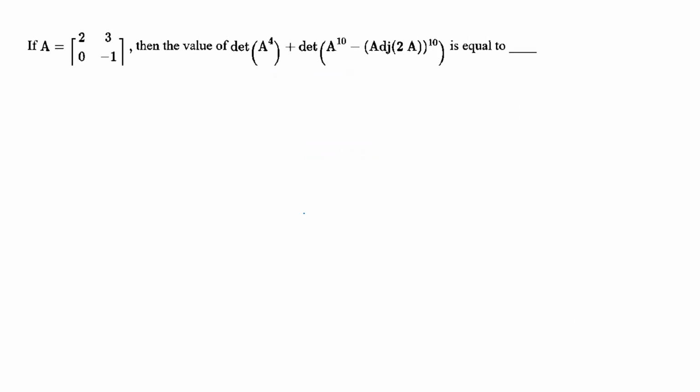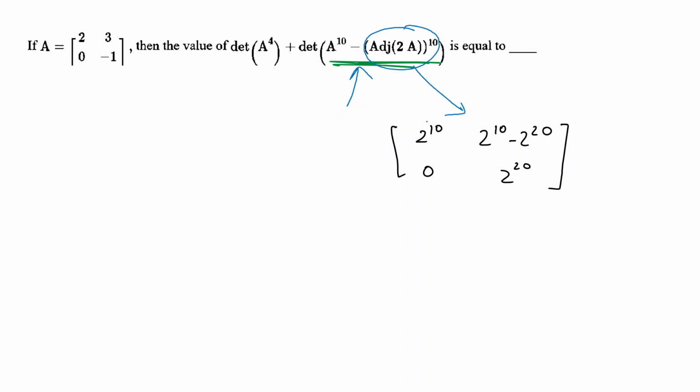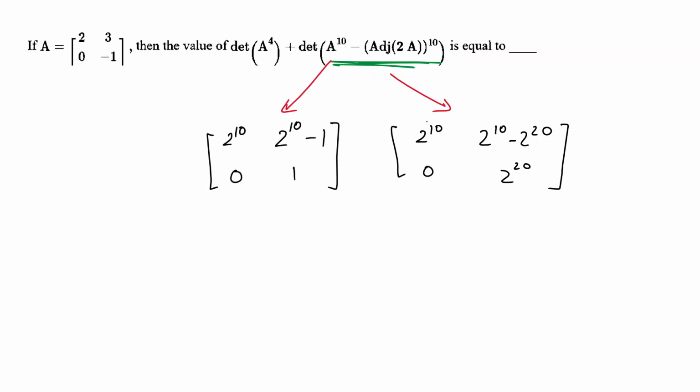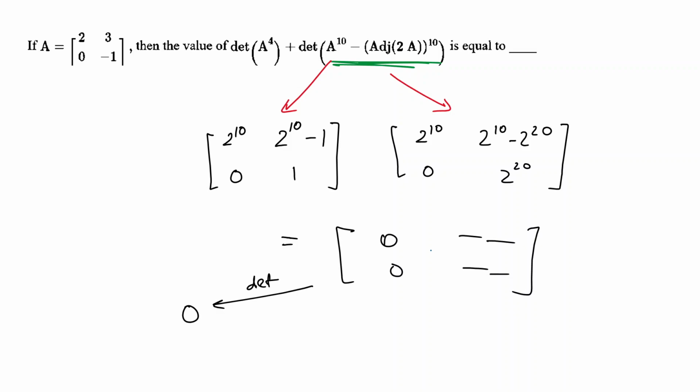When you look at this matrix here, you have a to the power 10. This one we just figured out, it was like this, and you have a to the power 10, and that was like this, and when you subtract it you get 2 zeros here, and because of that the determinant will be 0, and you just have to figure out this part, and that will be your answer.